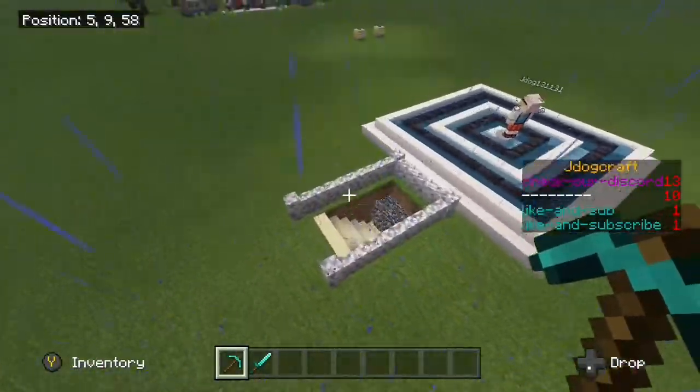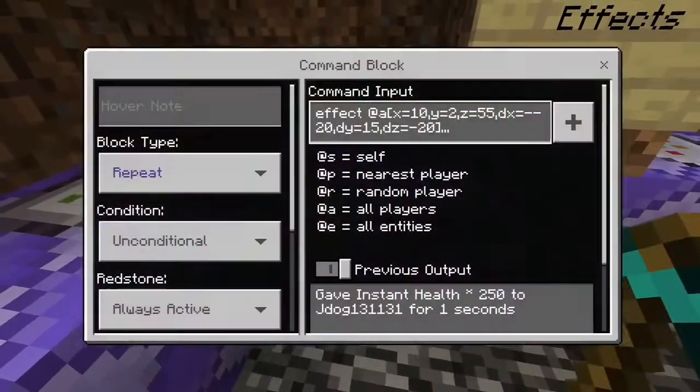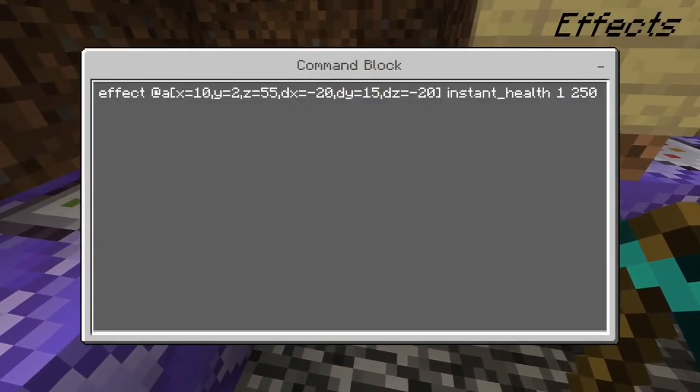Right, if we go back down here, this number will stay the same. So if you copy this number, so 10 to 55, then your dx, which was minus 20, dy, which was 15, and dz, which is minus 20, just copy that down. It'll be the same every time you have to use it for this particular spawn, let's say. Yeah, so after that, close your bracket, and then what effect you want. So instant health, I've put 1, so it lasts for 1 second, and 250, so it's a strong effect. That means when they walk out of it, you haven't got to clear it or anything like that. It will just fade away within a second.